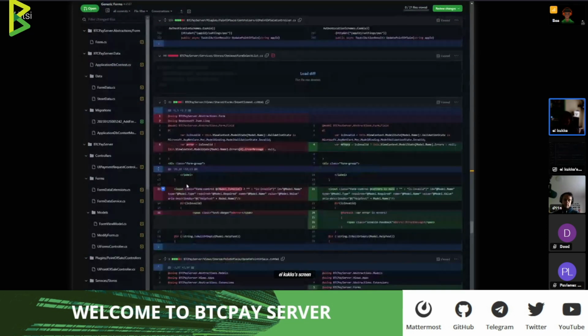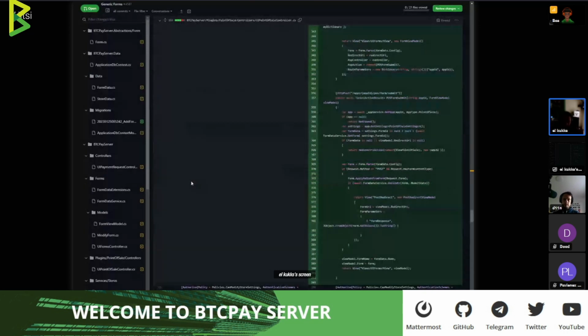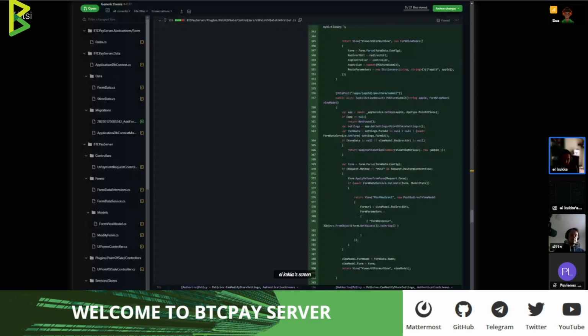The URL as well does not change. So if you are in the point of sale app and you click on buy, it goes to the same point of sale /form, I think, and then from there it goes to the form. Then you submit it, and then from there it creates the invoice, and then the invoice has a receipt or a redirect URL back to the point of sale. So the context is kept without having to make forms stateless in a way.